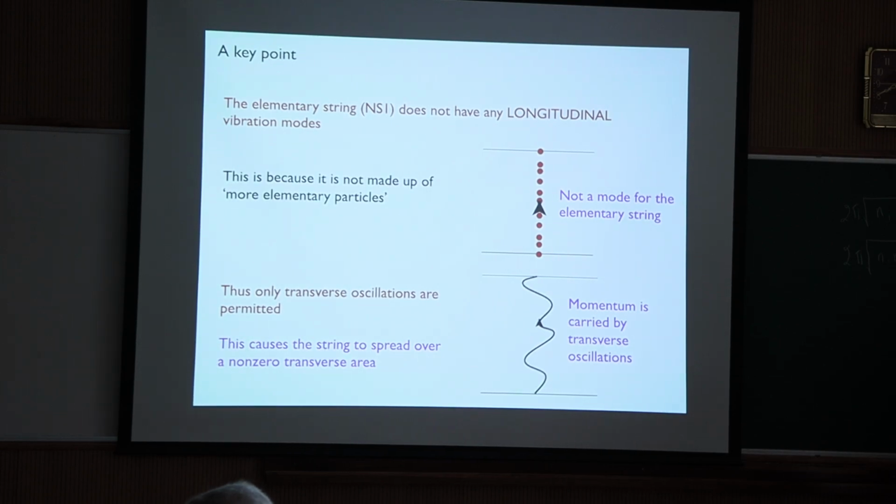If you put all the momentum in the lowest harmonic, to carry NP units of momentum, you need a very large amplitude. Okay, because high frequency guys carry more. One quantum of high frequency carries a lot of momentum. If I put all in the lowest harmonic, I need a pretty big amplitude.